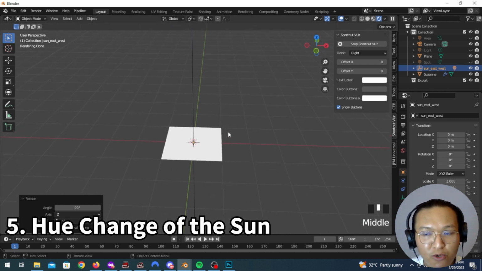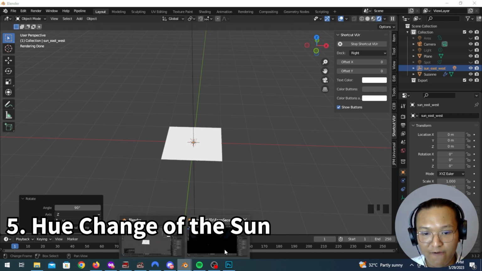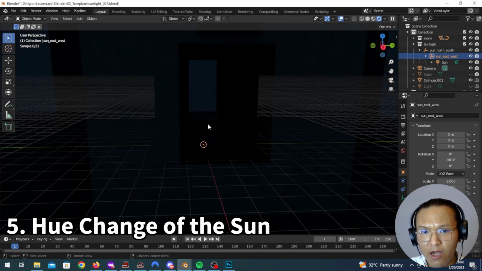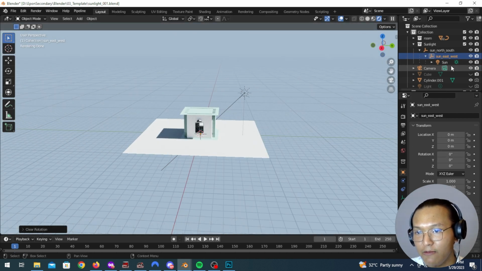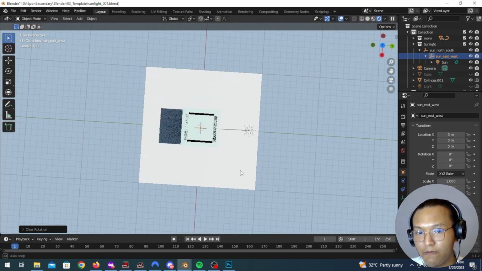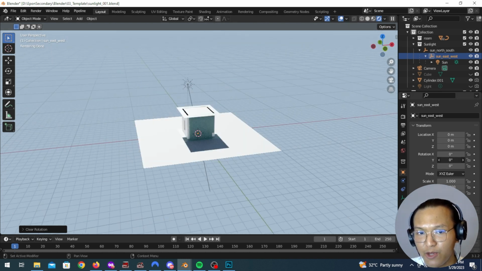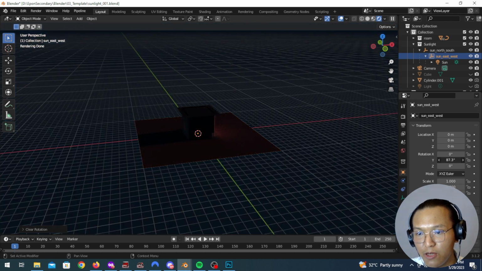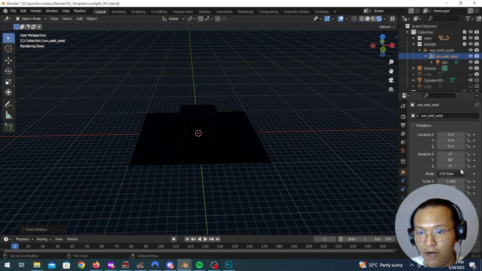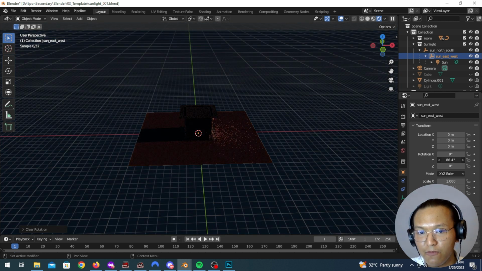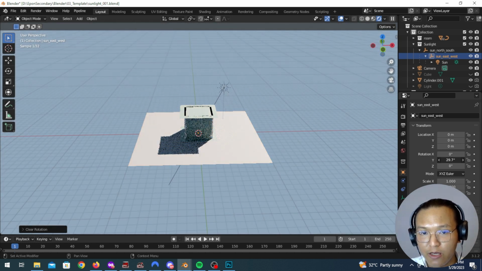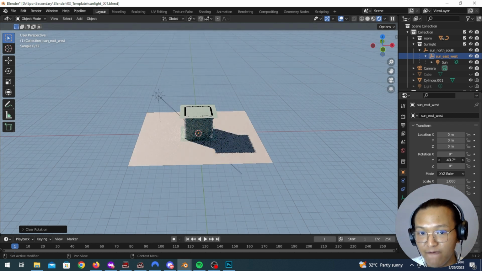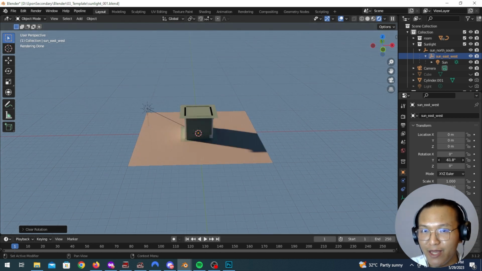Next, if you go back to the template here, let's put it back to the dawn. As you rotate it, you would notice that the color of the sun changes as the time of day moves. It's something you would probably notice as well.